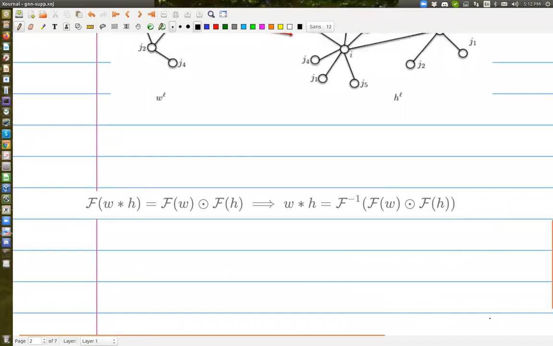Okay, when we talk about convolution in GNN, there are basically two approaches. One approach follows the graph signal processing community. That has a more theoretical basis, I would say. These graph signal processing people actually derive from the spectral graph theory, which mathematicians have studied for decades already. Spectral graph theory.